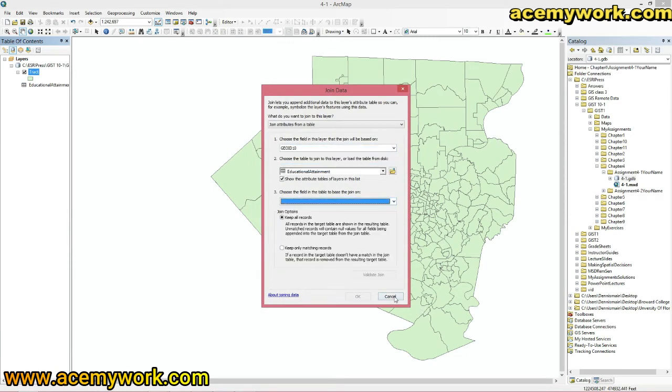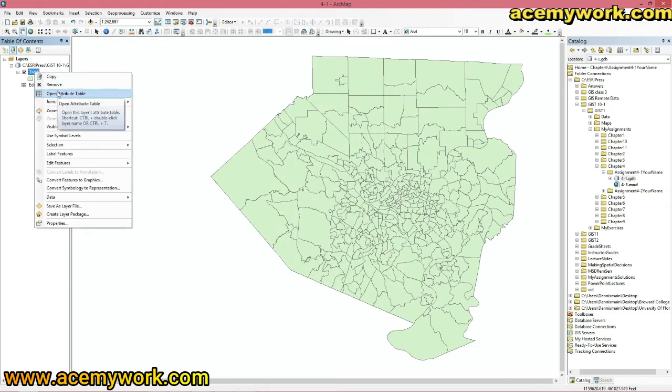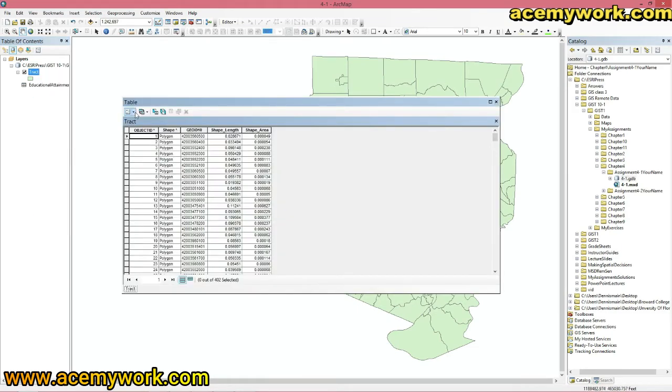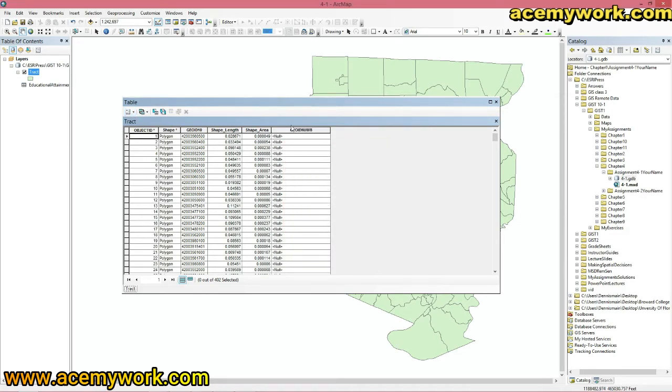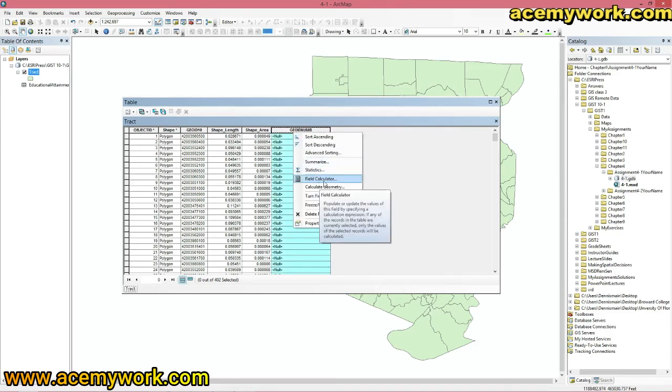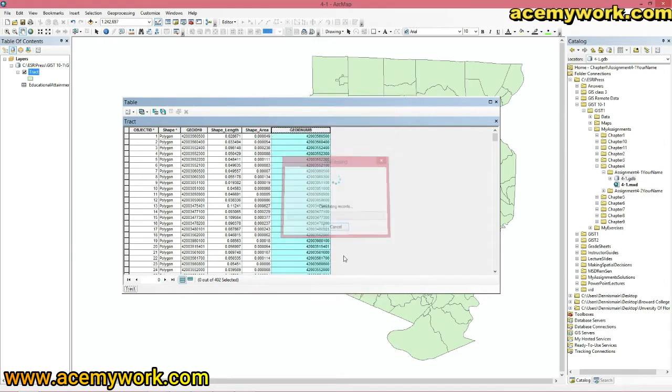So to fix this, we go to our percentage track. I'm going to add a new field. It's going to be called GeoID num, and it's going to be a double. Now to populate this, we go to field calculator, and we're going to say this is equal to this, GID 10. Okay.